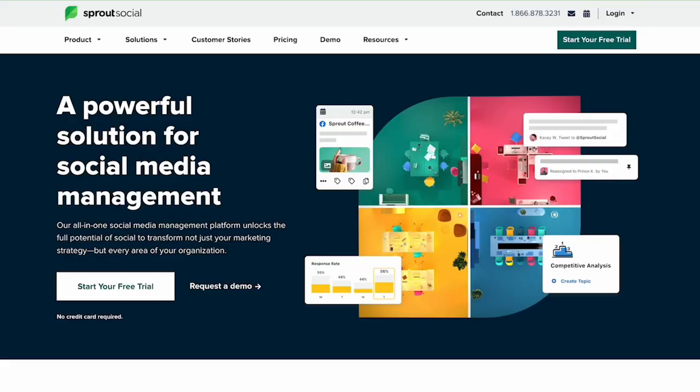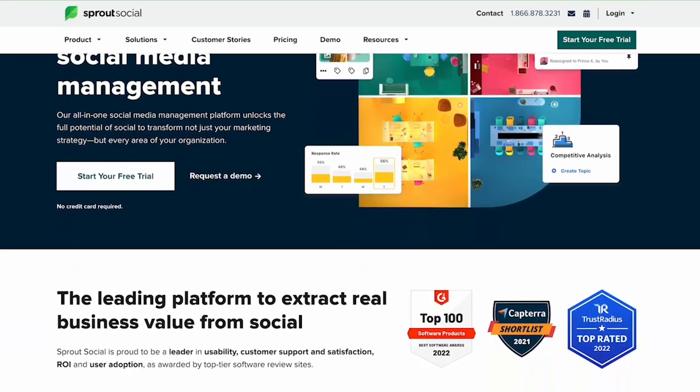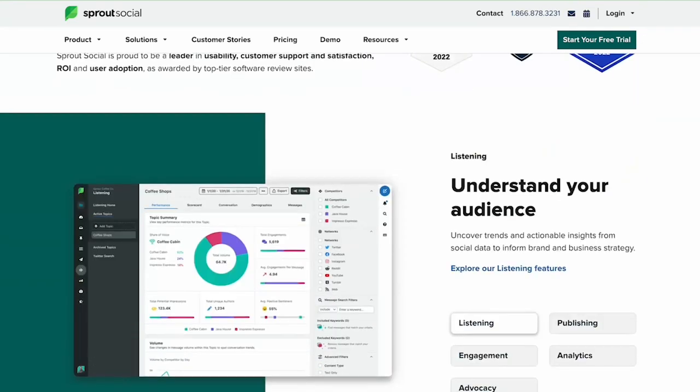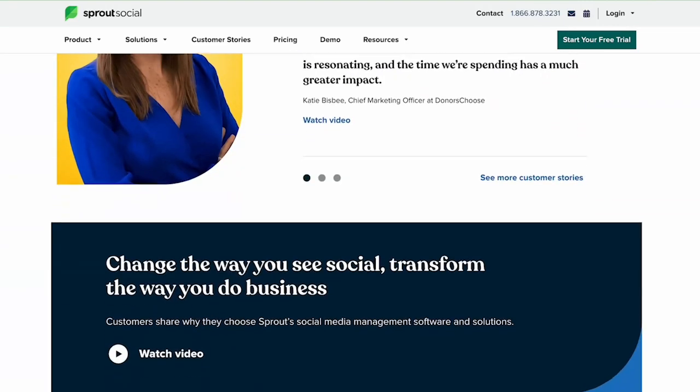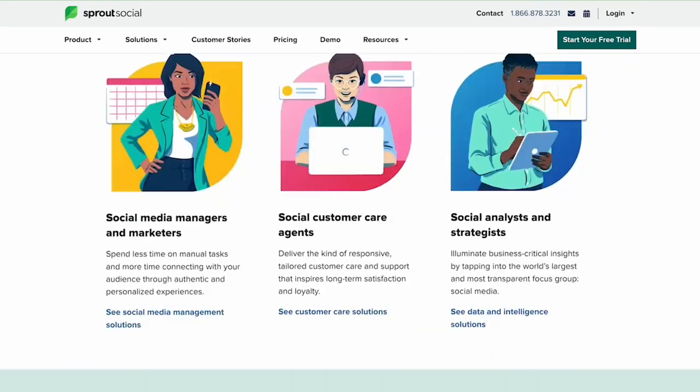Next, I would say on the high end, and this is a very popular one on brand accounts, is Sprout Social. Sprout is great because it covers a lot of platforms. It does have pretty robust reporting. It also has a nice collaboration tool. You can leave notes from each user. It's a very big favorite amongst brand accounts, but it is pricey.